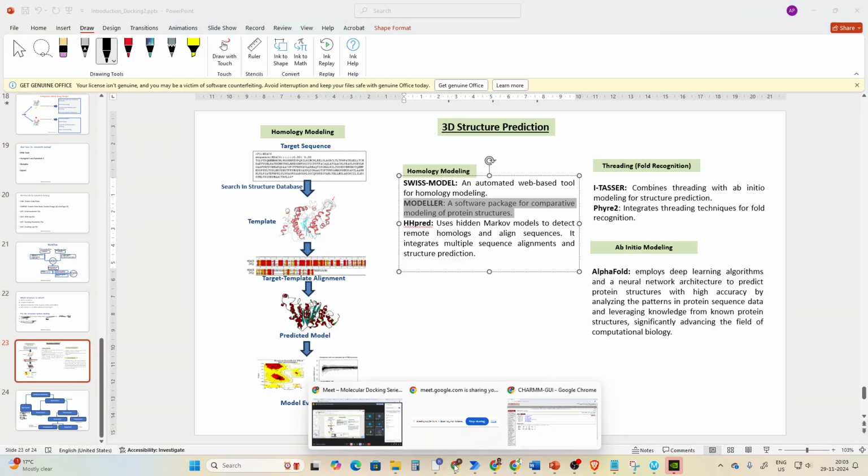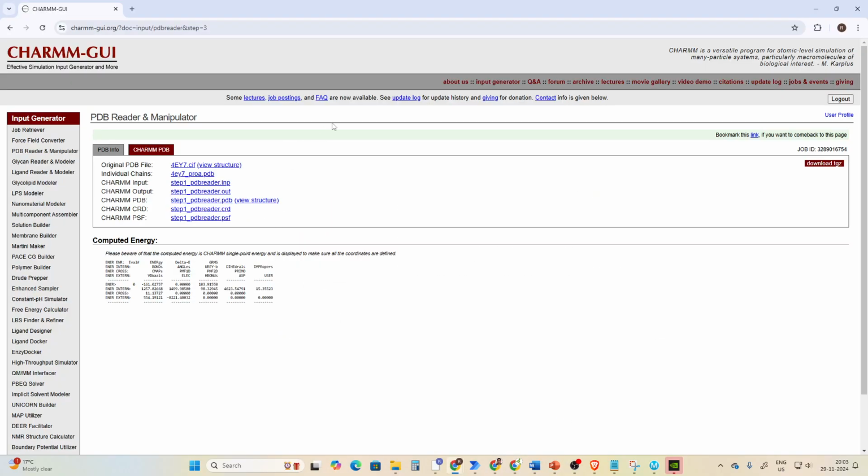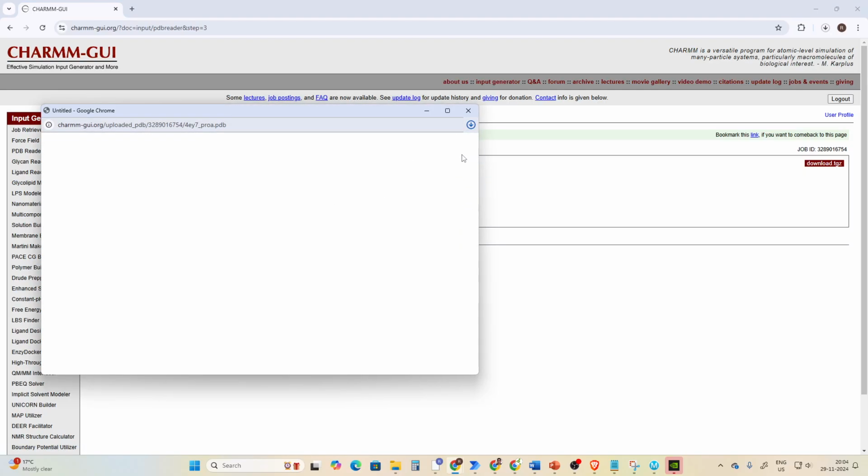All right, it is done. So this is the final structure. If you download this, you will have the missing residues fixed.